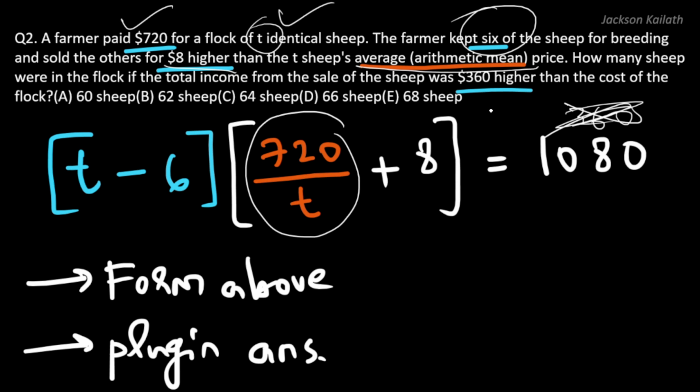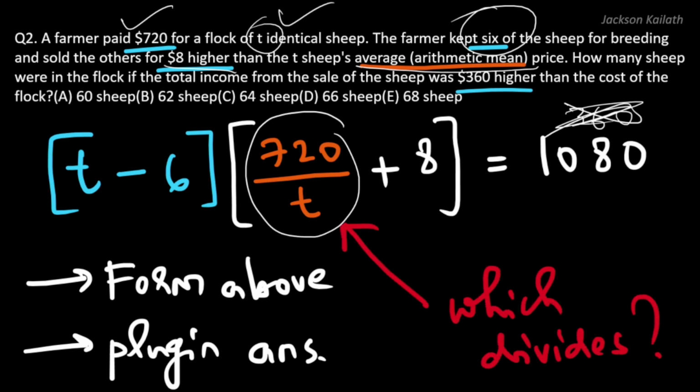And again, over here you can see that you have 720 divided by T. So take a look at the answer options and check which number from the answer options divides 720 perfectly, so that we don't get a decimal value over here, right? We should be getting a whole number, and over here also we should be getting a whole number, and then finally we get a whole number, right? We don't want decimal numbers, so that's why this T should perfectly divide 720.